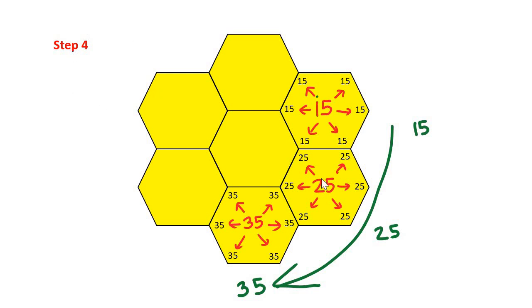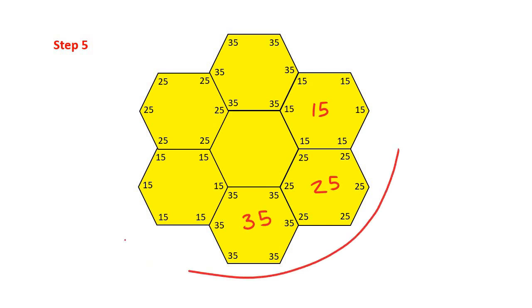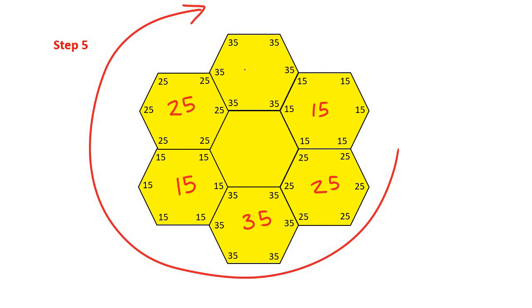So we are in step 4, and the next step will be just, so we have started from 15, 25, 35. So the next step will be again, see, this is the next step, and the next step is like this. So 15, 25, 35, these 3 blocks, and we are slowly moving like this. Okay, so the next block will again start from 15, then again 25, and then 35. So this is how this block moves. So this is the 5th step.